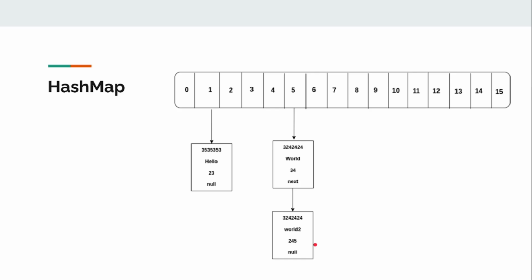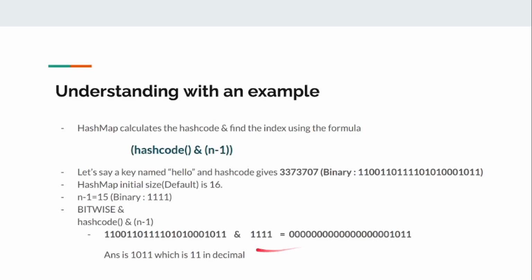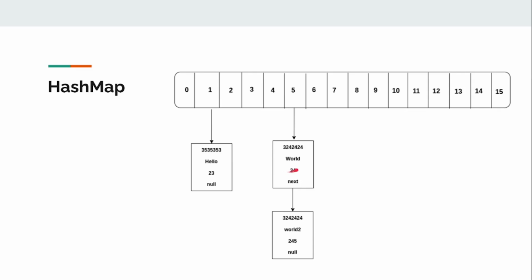Now first let's understand the collision case in HashMap. When we are trying to put something in a HashMap, we are generating the hash code of the key. And it's possible that the hash code of two keys can be similar, right? And if the hash code is similar and we are getting the index from this formula, the index would also be similar, right? So let's say for world and world2, here you can see the hash codes are similar, and if the hash codes are similar, the indexes would be similar. So now for these two objects, the index is 5. So what should we do?